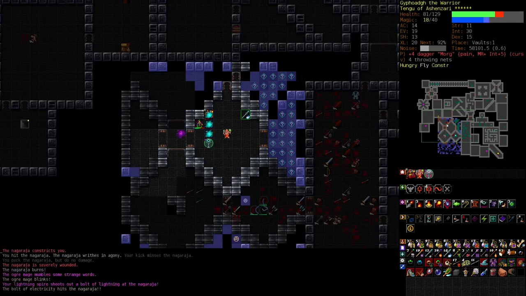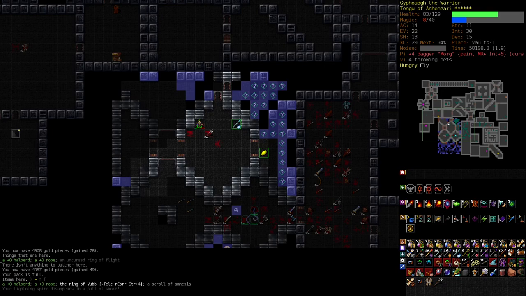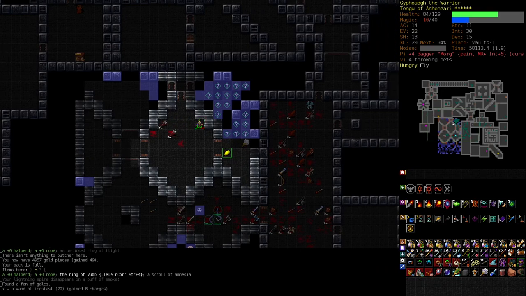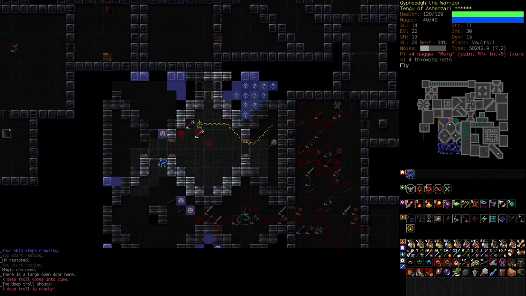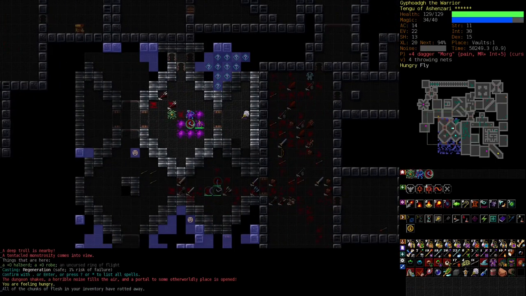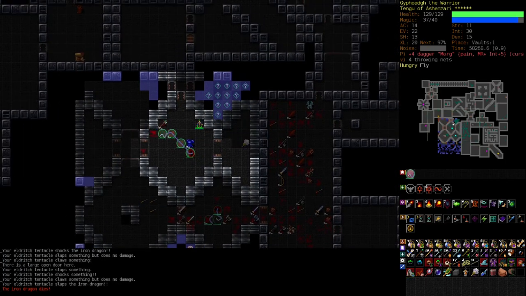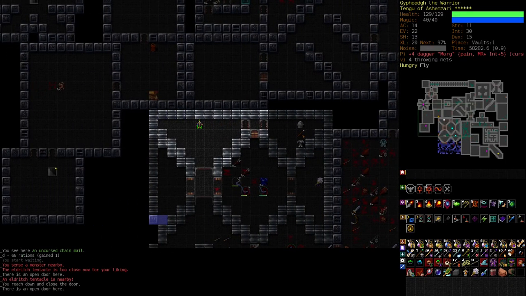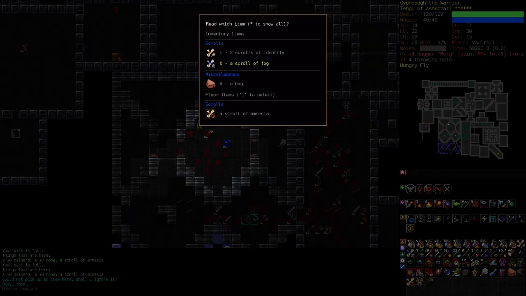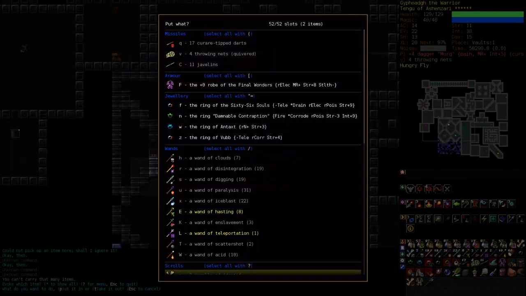I thought my game just crashed, but it was just very slow for some reason. Artifact ring with minus teleport on it, so that is not worth picking up. Minus telly is a death trap. Scroll of Amnesia. I don't know if there's really anything I need to forget at the moment. We'll pick it up. Can't pick it up, no room.